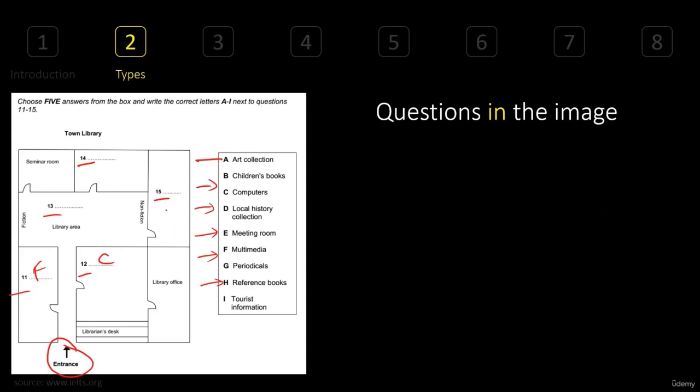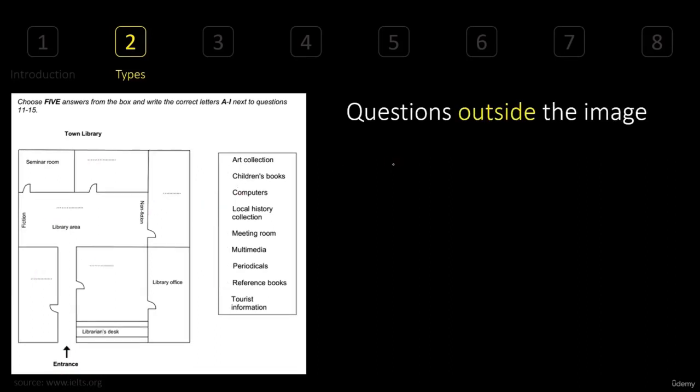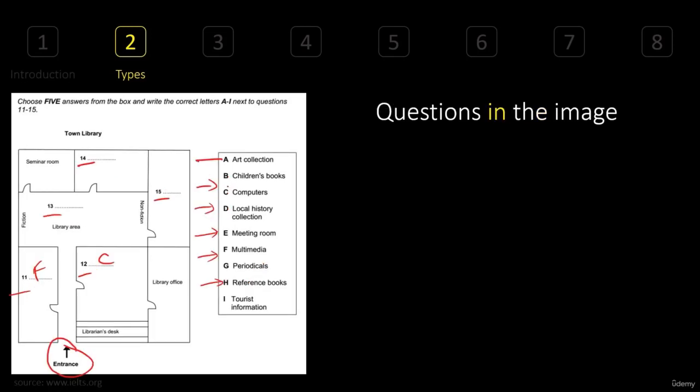First one is the question in the image. Why do we have to do this? Understanding the types, we'll see later. Second one is the question outside the image. Now we have taken the same image. What if 11th is here, 12th is here, 13th is here, 14th is here? We don't have all this, okay? And we have here A, B, C, D, E. Now think about it. Questions are outside, options are inside. Now let's go back to the previous one.